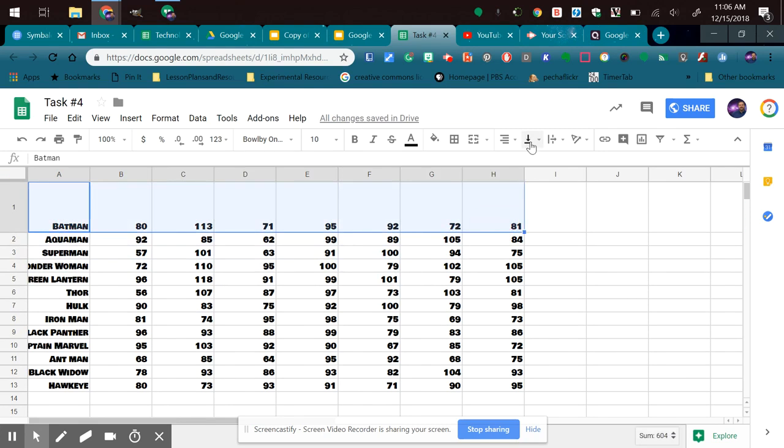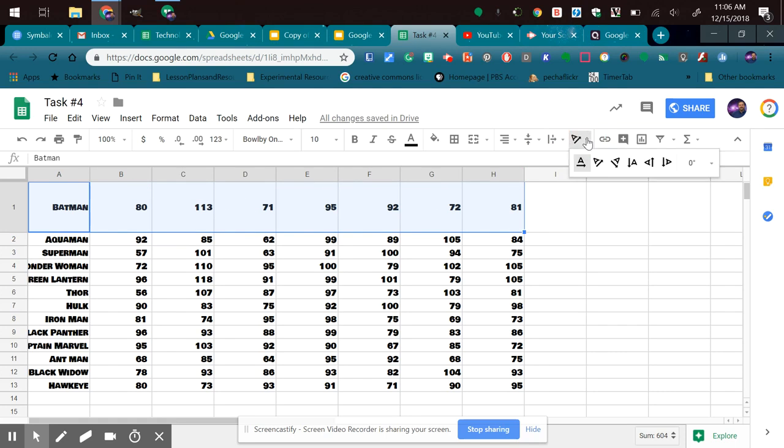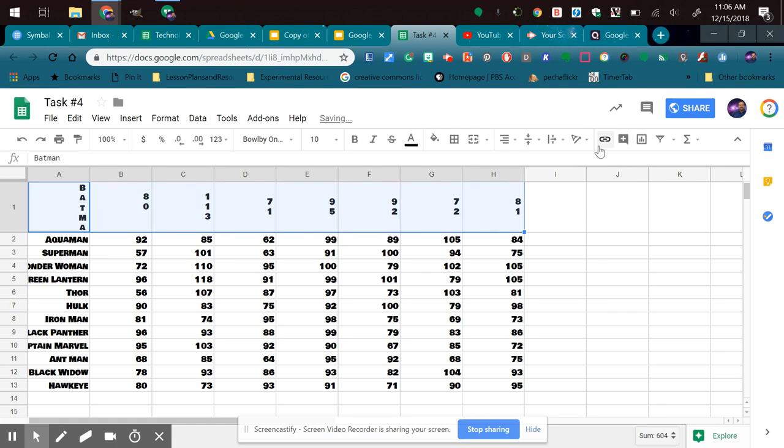Now, if we were to make a cell a little bit larger, let's take this cell here, and we're going to change the alignment. It's at the bottom right now. Let's change it to the top. And then here's what it would look like in the middle. So we can make changes there as well. We can change the angle of our text and numbers. And then over here, we can insert links. We can add comments. We can insert charts, create filters for data, and formulas under the Functions tab.